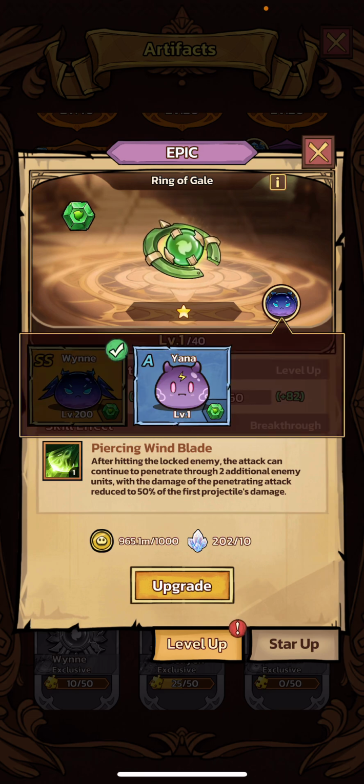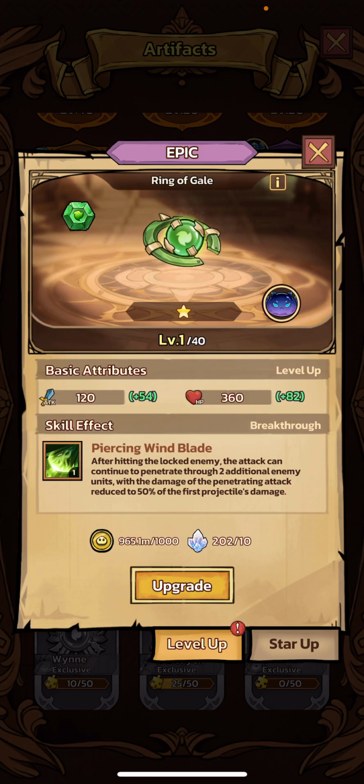Now, this isn't going to be a super common artifact to use, at least right now, just because Yana is the only free-to-play Win slime, and then you can actually purchase Win for real money, but Win isn't in that meta area. If you're going to use real money and purchase a slime, most of the time you're going to get like Nepris, Chloris, or Volcan.